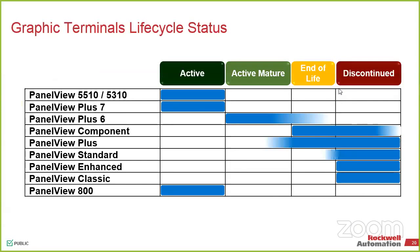But if you have the standard, the enhanced, the classic, or even the older Plus style, we will heavily try to upgrade you. One thing I can tell you from a commercial aspect is if you're able to trade in your old equipment, we will be able to give you a discount towards the new stuff. We call it Step Forward on our end. That exists for both the PanaViews and the HMI side, including the controllers. It's a 1-for-1. You trade in an old controller, I give you a discount on the new controller. You trade in an IO card, I try to get you a discount on the new IO card. That would be part of our migration discussion and what the strategy would be, whether it's a 1-year plan or 5-year plan.